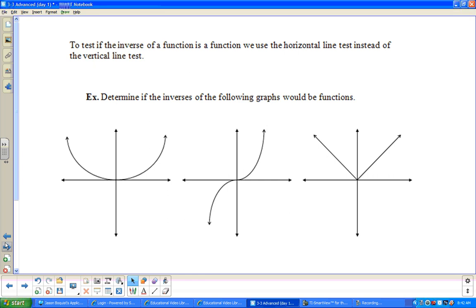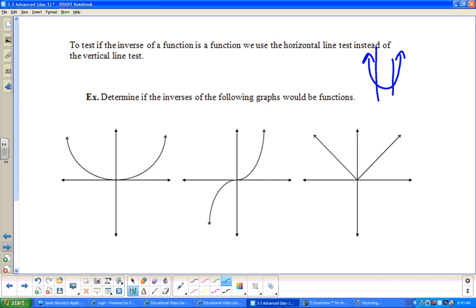This one is relying on your previous knowledge of a function test. So we'll go up here. Do you remember if I gave you a function, say in Algebra 2, and let's say this was your function, if I wanted to know if that graph was a function, you did the vertical line test? And if it only hit it once, you were good, right? If it hit it twice, it was no good? That's because every x value should only give you one y value in return, right? Kind of that function as a generator. If you put an x value in, it should only give you one y value in result.